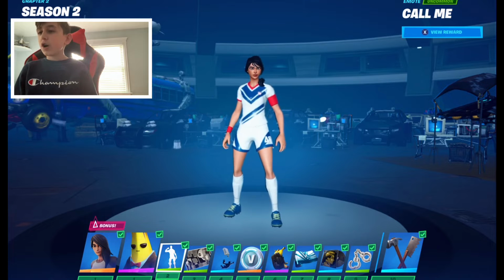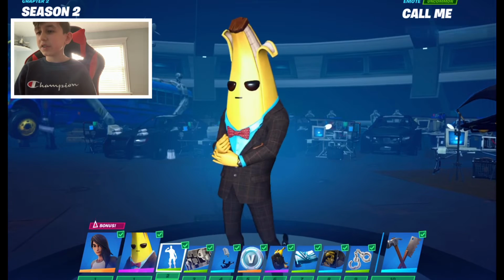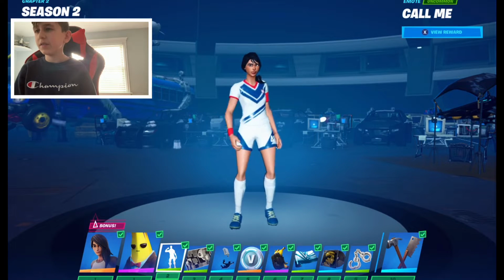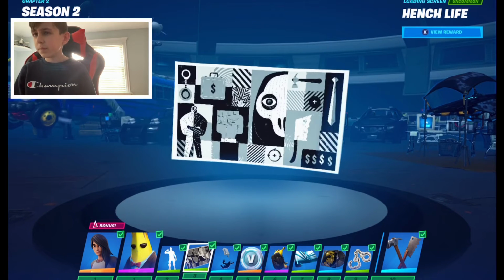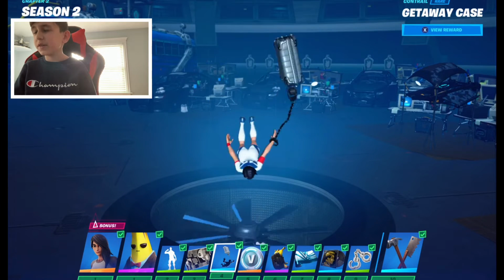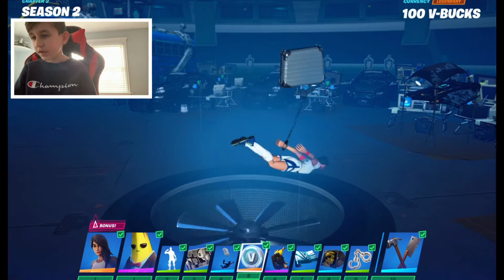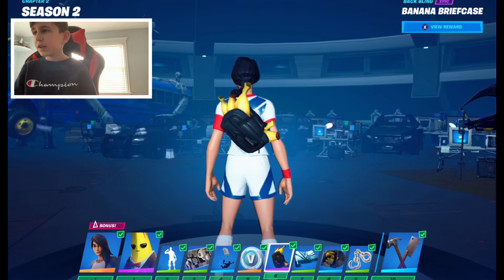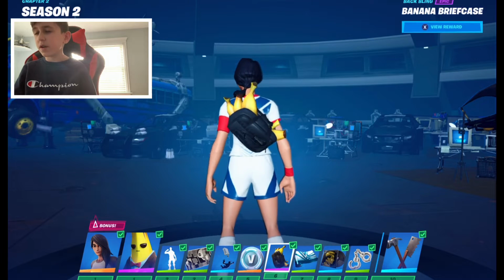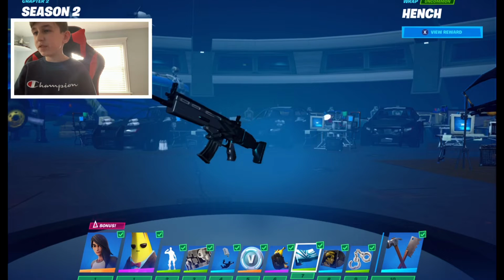Emote already, Call Me. Standard emote. It's nothing special. Not bad. All right. Banner, loading screen. Hench knife. That's the skin probably. Glider, a case that has a handcuff to your skin. Nice. V-Bucks. Banana briefcase back bling goes with the Agent Peely skin. Hench wrap. It's nice.